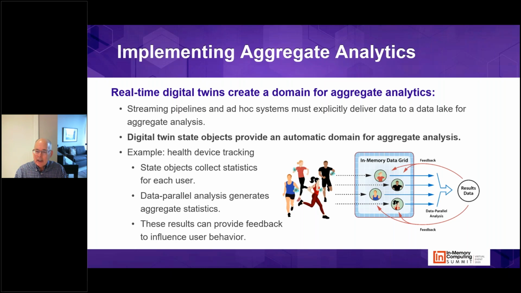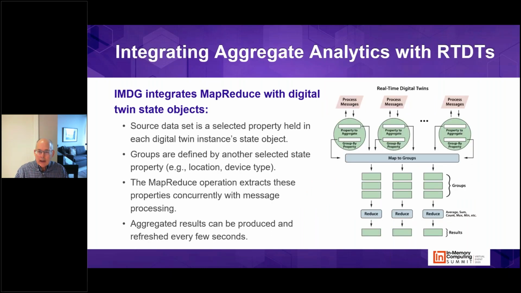So aggregate analytics can also be used in a feedback loop with responses to the users of the real-time digital twins. This gives much faster responsiveness than the use of a data lake. So how are aggregate analytics integrated into real-time digital twins? And this is really the core of what we're trying to communicate in this talk.